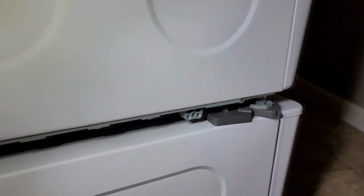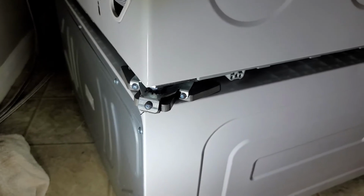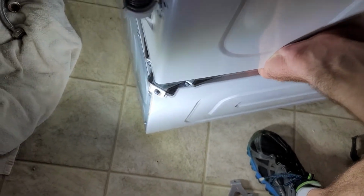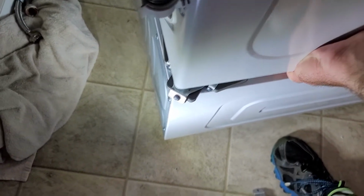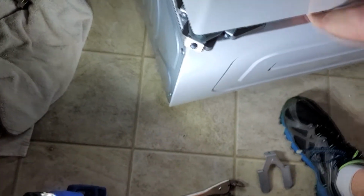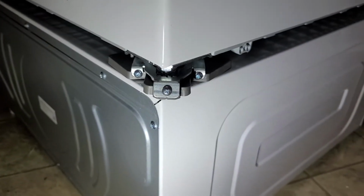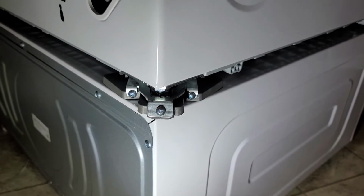And so just wash, rinse, and repeat on the other three, and then you too can save yourself about $150 or more, depending on the particular deal that you find. There we go, she's all attached. I think that's going to work just fine, and if it doesn't, I'll make another video and let you know.